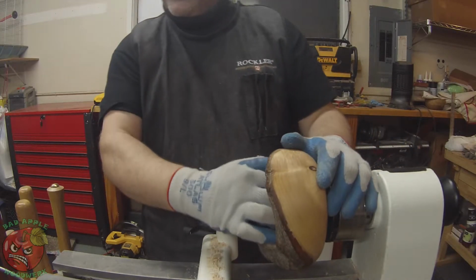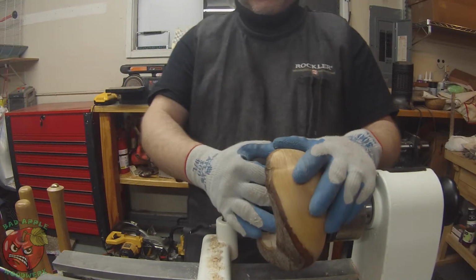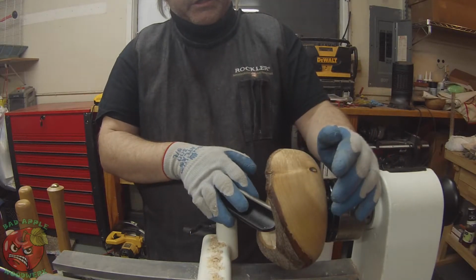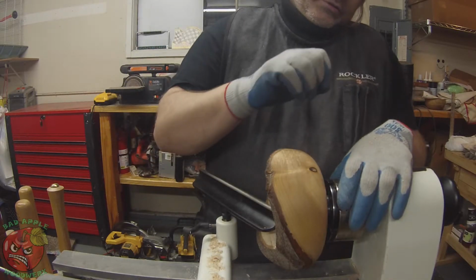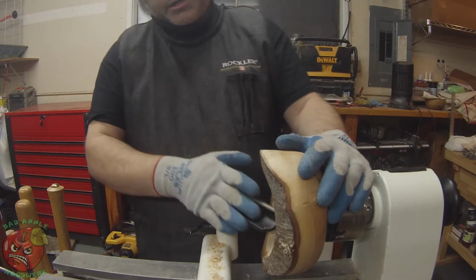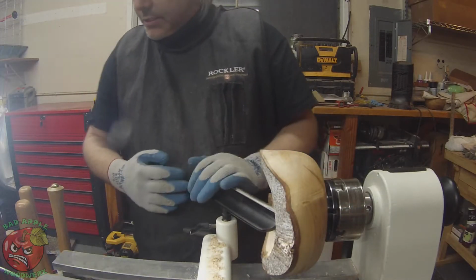I have some concerns about how thin the bottom of that bowl is now, because I had it cut for a tenon, and now it's cut for a mortise, so it's getting kind of thin in the bottom. So I need to keep an eye on that. I have flowed some super glue in that crack. Hopefully it will hold. So we're going to keep an eye on it and try to hollow this thing out again. So let's get to that.